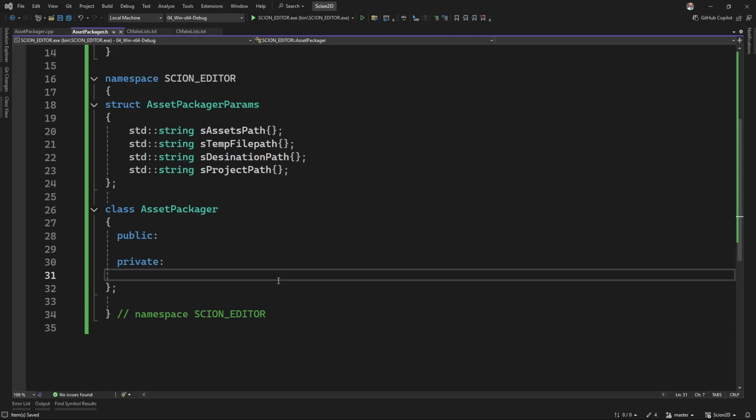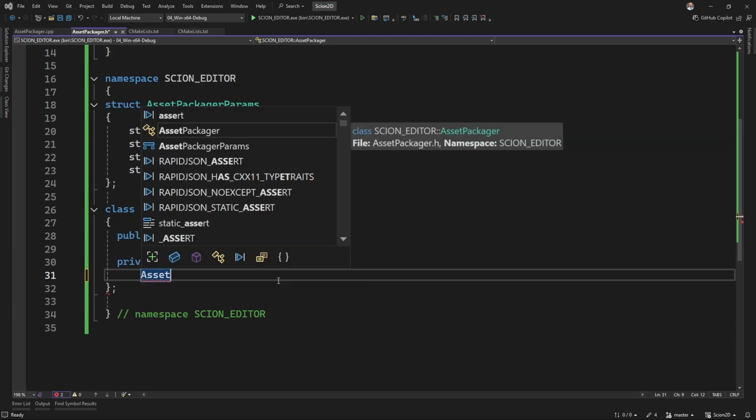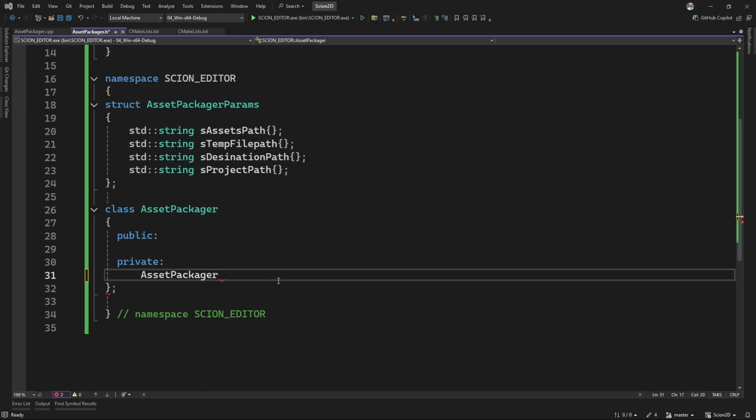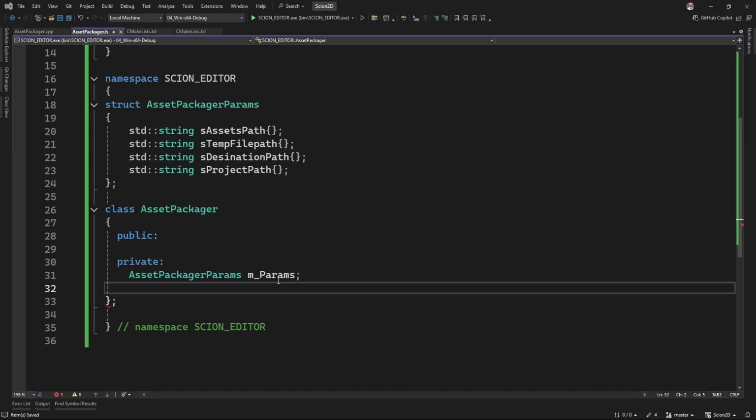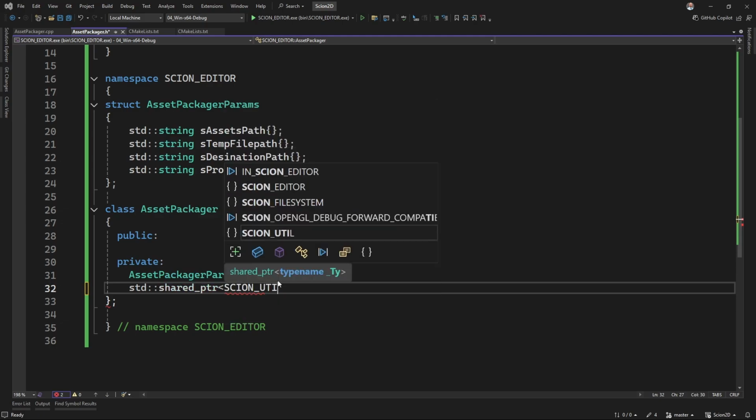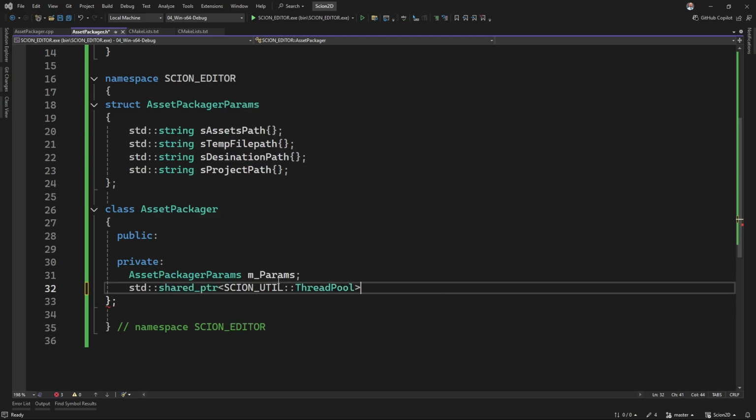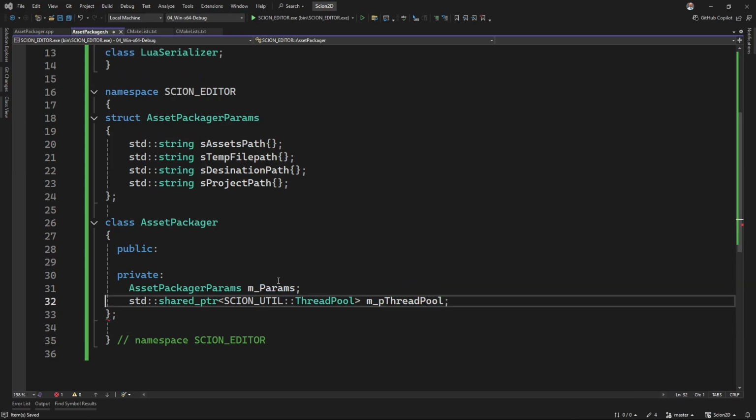So we're going to have the AssetPackagerParams. It's going to need the params, and we'll just call that m_Params. And we're also going to need a shared pointer to the ThreadPool. Okay. That will be std::shared_ptr<Scion::Util::ThreadPool> mp_ThreadPool. Awesome. That's all we need for variables.